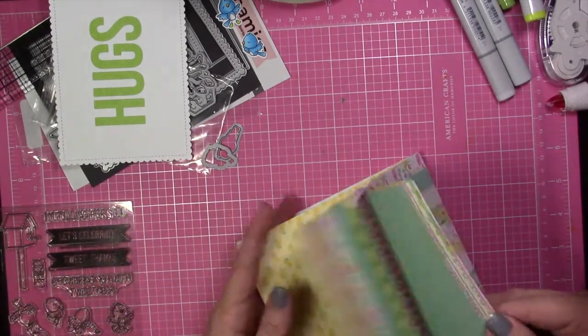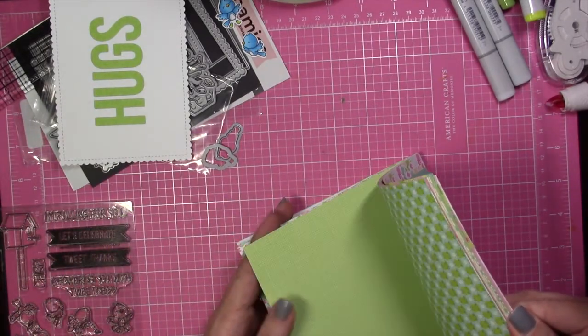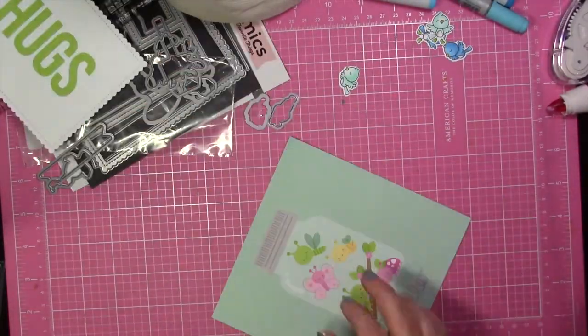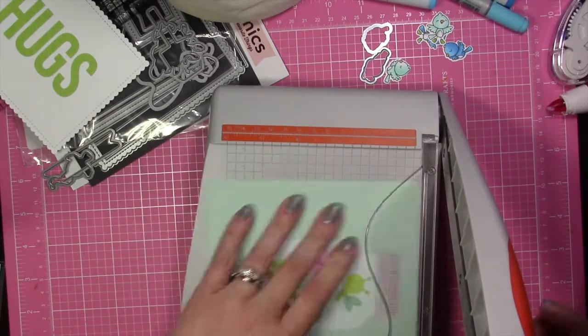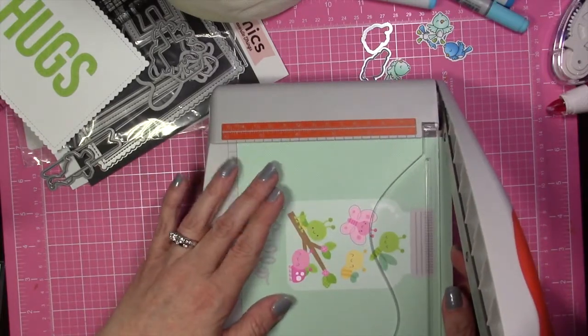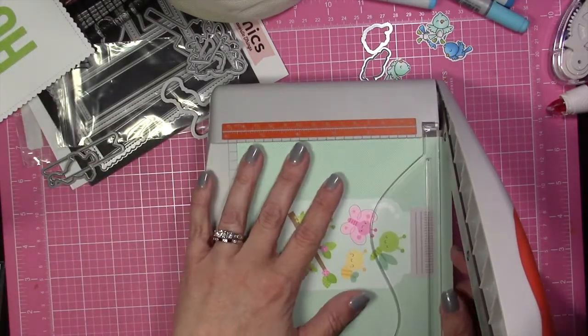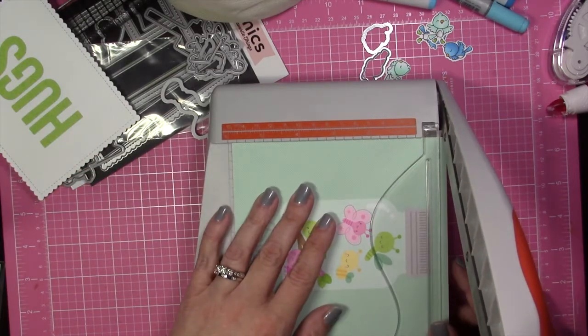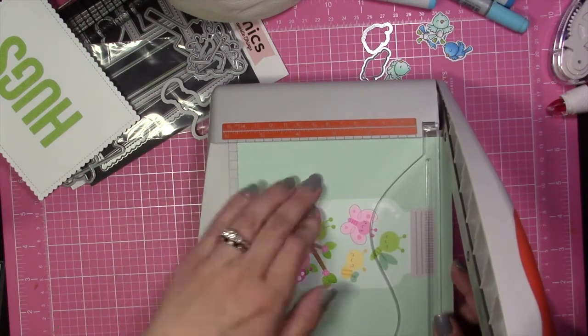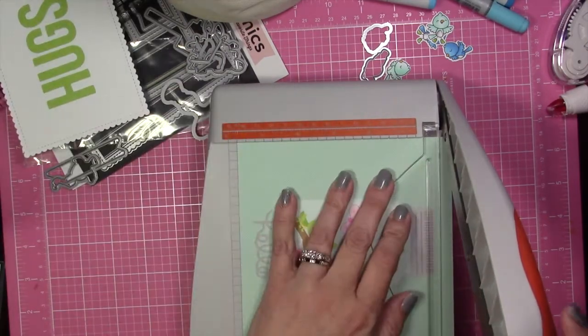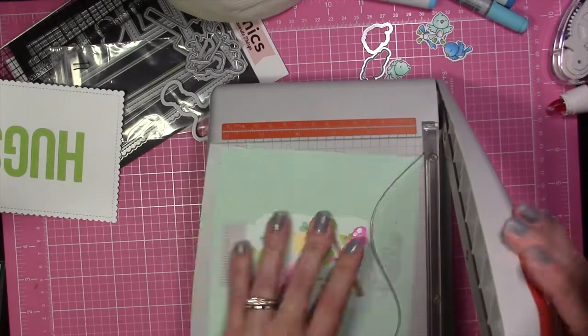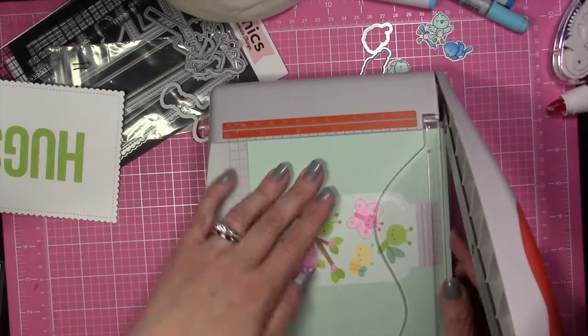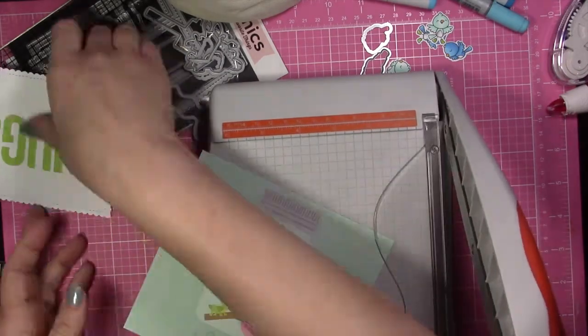I'm going to go back to the paper pad and find another piece of paper that I can use to kind of frame the hugs panel. I decided to use this piece that has a ball jar with some bugs in it. I don't take the panels out and use them in frames or anything like that, so for me, I just try to use as much of the paper as I can. I'm basically going to trim it down to five and a half by four and a quarter so it covers the entire card front, but I'm going to do it in a way where the hugs panel is going to actually cover up that ball jar in the center so you don't see it. So you just see the background.